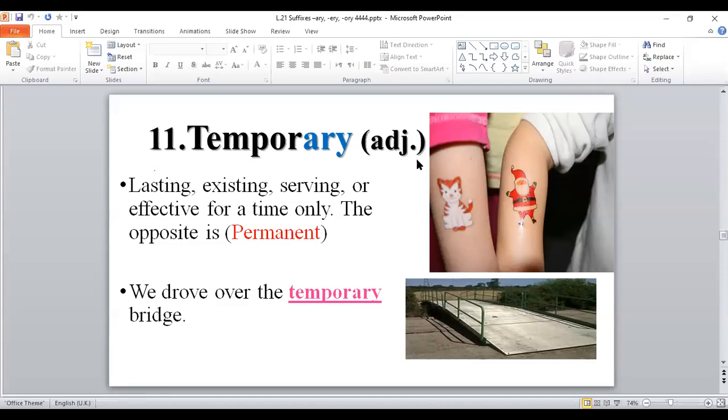And temporary here will function as an adjective. The antonym of the word temporary will be permanent. So, like here, when I say the teacher writes with a temporary marker on the board. Why? Because you can erase it after a period of time, or it lasts for a short period of time. And we said here temporary will function as an adjective.